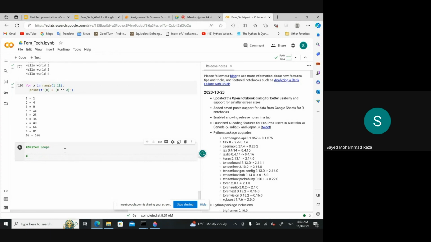I just want to write a new comment here and explain what we are going to do. For example, we can add an init variable and its loop inside another loop.